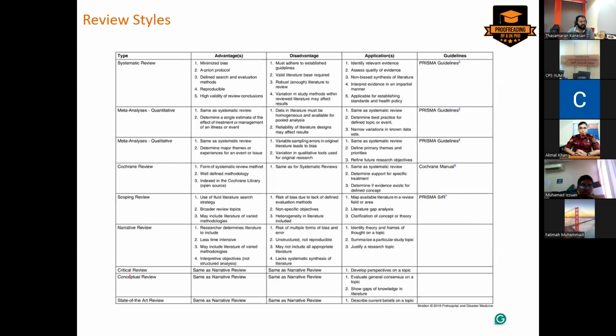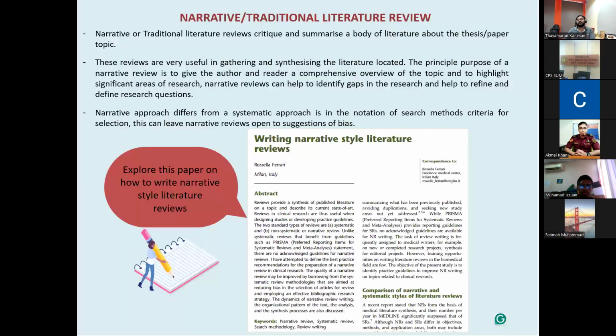Now, what I've done recently in the past 1 to 2 years, we have combined conceptual review with systematic review. We have merged both for better acceptance. That's how we coach and consult these days. Now, these are some notes if you still want to study and learn about narrative review. What is narrative review? Narrative review is the one that you do in your chapter 2 of the thesis, the normal review. No process, no method to follow. That is called narrative review. You can check it out if you want to.